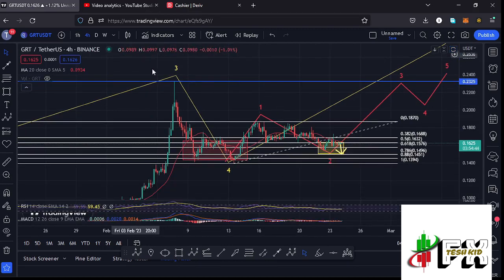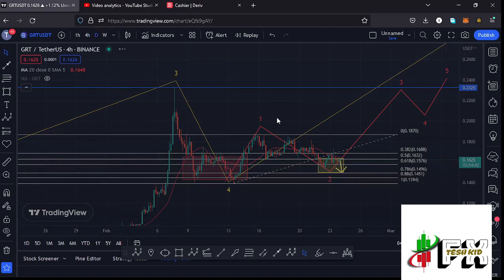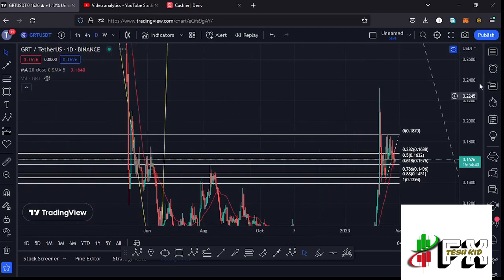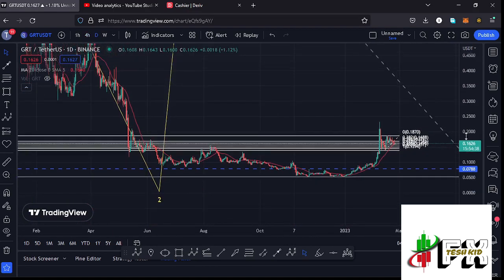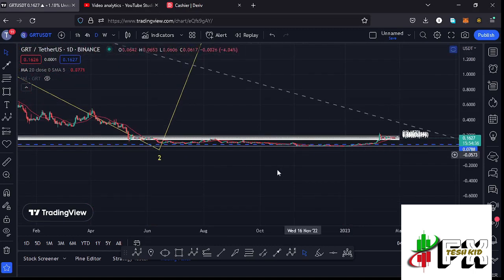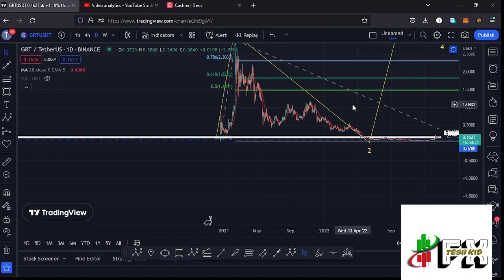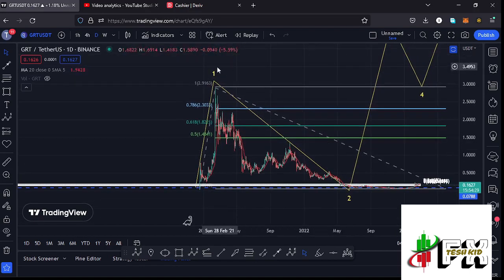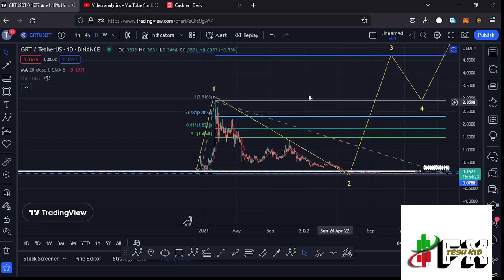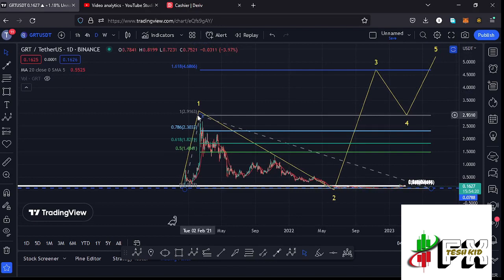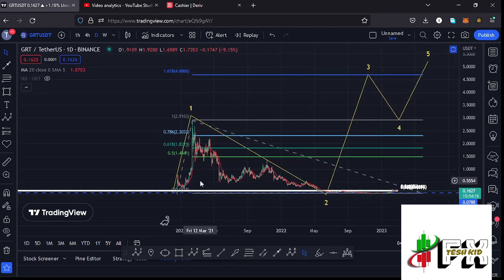And also jumping to the daily chart to give you the long-term scenarios that I'm expecting to play out, basing it on the Elliott wave structures. Here on the daily chart, you can see that from these low prices that we had been trading within, we saw that massive bounce to the upside, seeing the all-time high at around the $2.9 mark in what I'm terming as that first wave to the upside. And after seeing the all-time high, we started the bear market in a move that gave us a lower low at around the $0.0518 mark in what I'm terming as the low for that higher Elliott wave count 2.